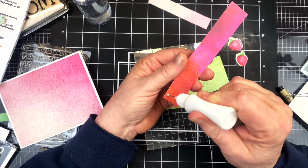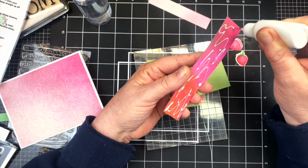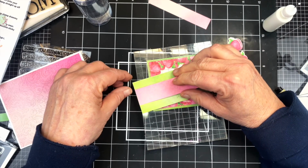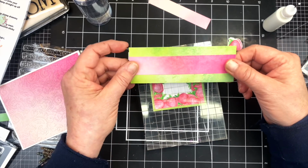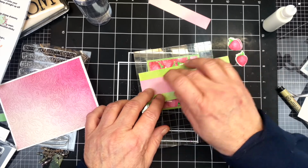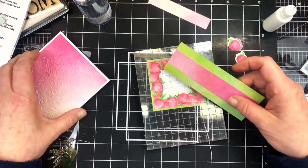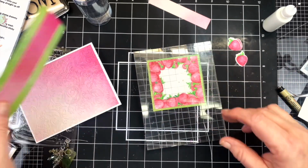So this strip is 1 inch by 5 1/2. And it's going down onto a 2 inch by 5 1/2, right in the middle. So I'm repeating the colors of the green and the red for my strawberries. Just get off any excess glue. And then I'll pop that up right into the center of my card base here.